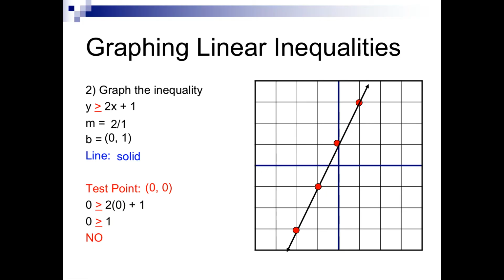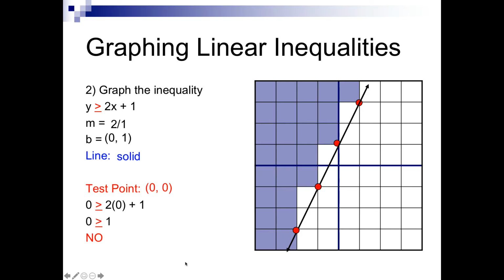What you would want to do now is pick a point up here, maybe on the y-axis, and prove that point is a solution, just to confirm. But what happens is when this is not a solution, that means no points on this side of the line are, and every point on the other side of the line are, so we shade the other side of the line. Once again, PowerPoint doesn't allow me to shade partial boxes, so please make sure that your shading goes right up to the line.